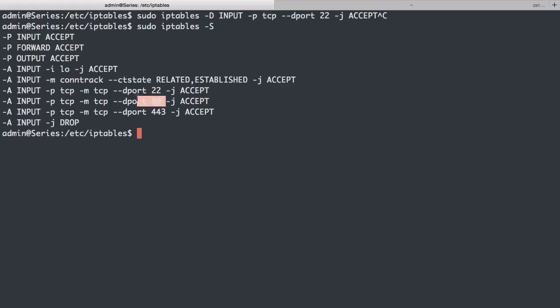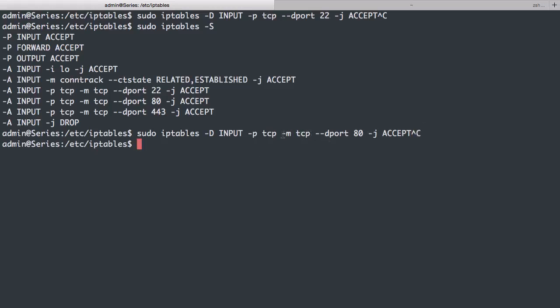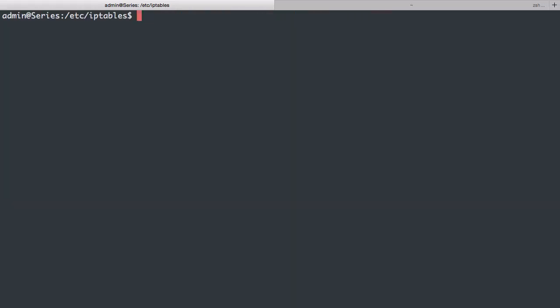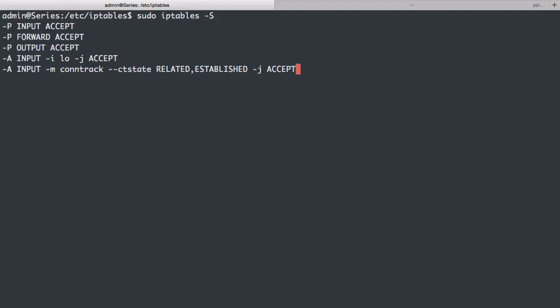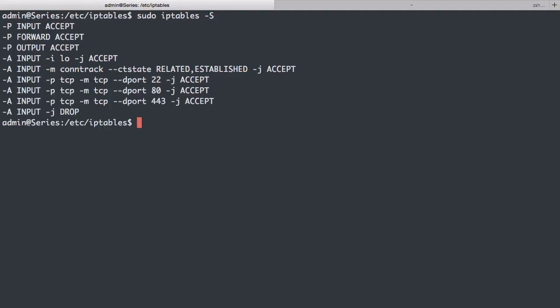So if I want to delete the port 80 rule to allow web traffic, I do sudo iptables -D, and I'll ignore the -A here for append. I'll just do input, blah, blah, blah, copy and paste this, and we can delete input TCP module TCP port 80 -j ACCEPT, and that will delete that port 80 rule. You can see it adds the extra module flag for TCP. You can skip that if you want, but it's just there in that case. That's a very handy way to also get the commands that were used to create rules where you may not have understood all the flags that were used to create them.